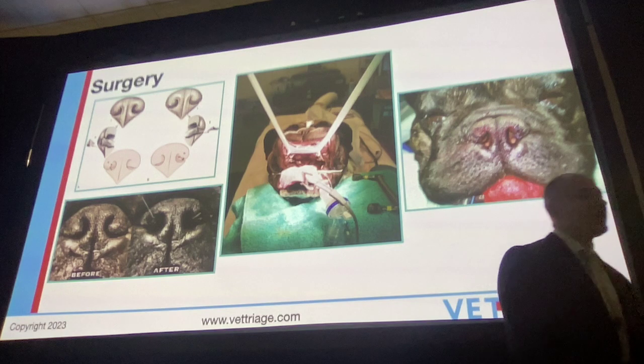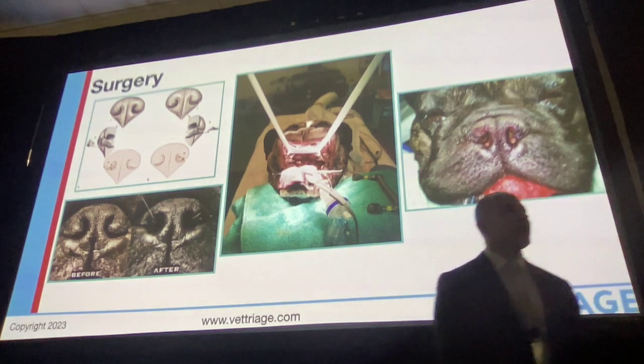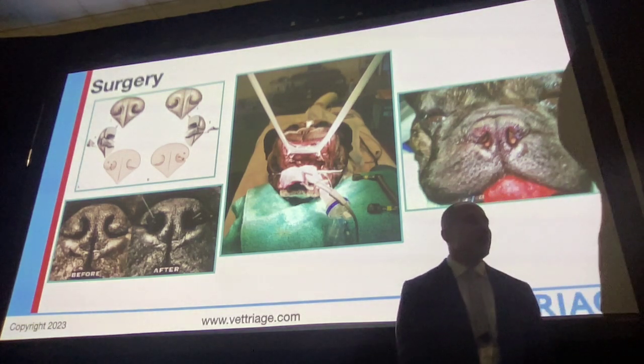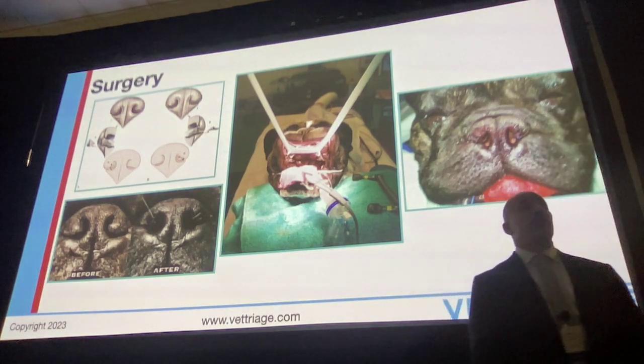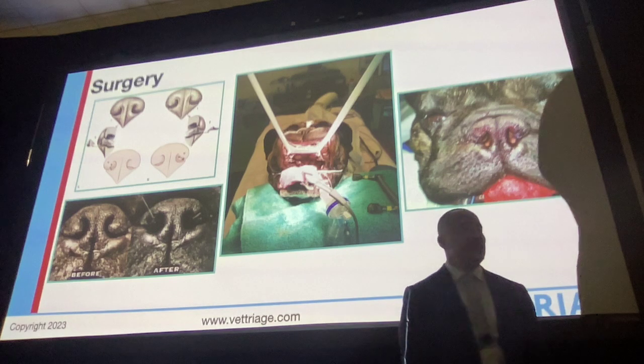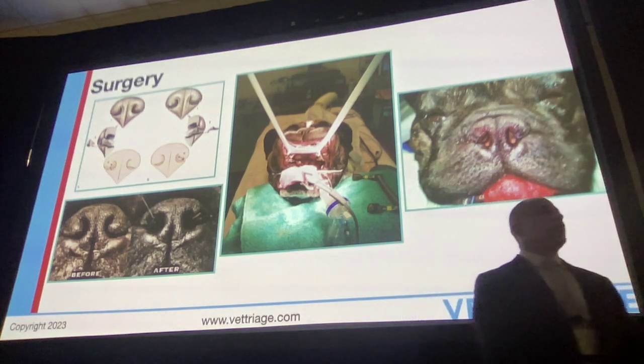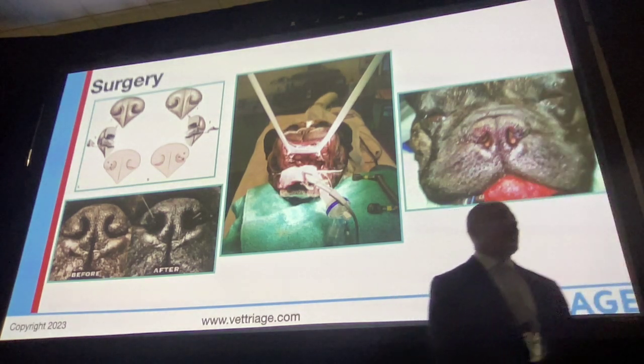Yes? What age do you recommend the nares surgery? Like, is it okay to do it with a neuter, or should I be doing them sooner? Yeah, so the question is what age you recommend, like should we do it at the time of spay or neuter? I would love to see it at spay or neuter. I think that'd be great. But I don't have anything to back that up.